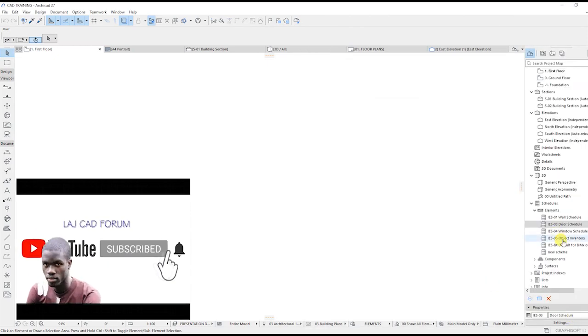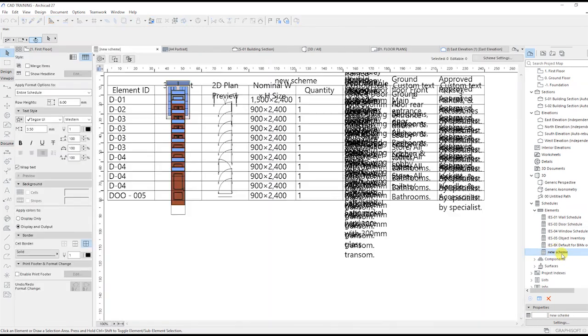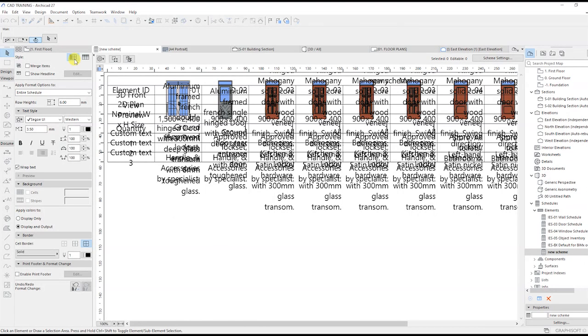After clicking OK, select that element that you created. Our schedule will be messy, so we have to organize it. Just use the tablet on your left. Then you can adjust the cell sizes using the ruler on the left and top.